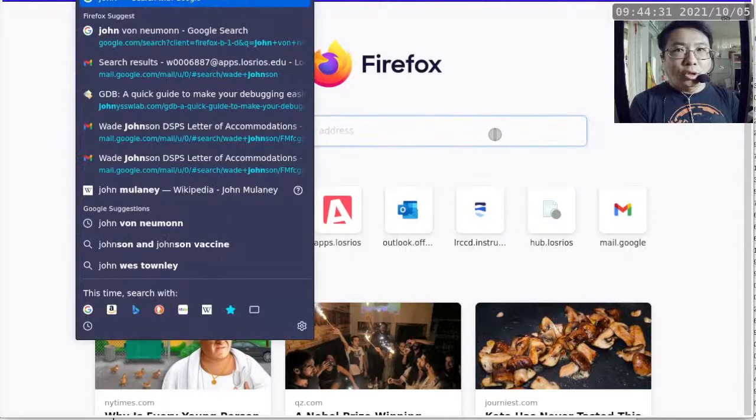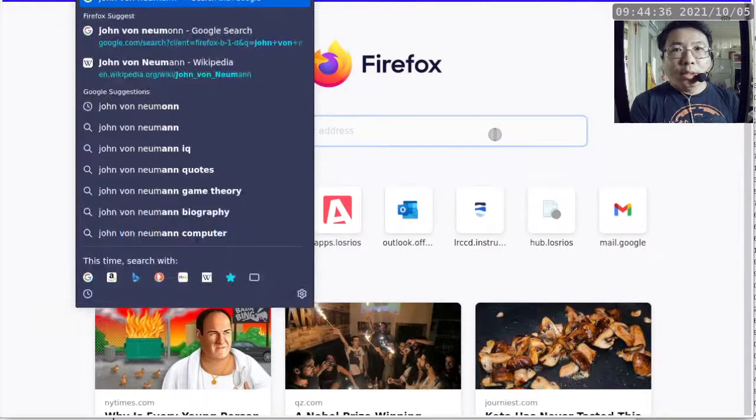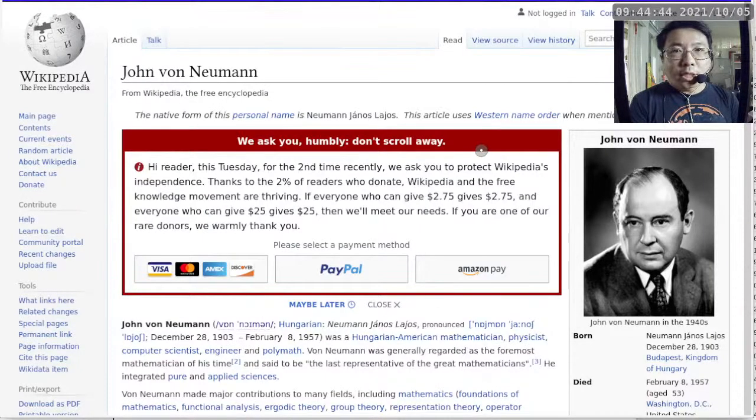So we're going to look up John von Neumann, and his Wikipedia page. There we go. I'm not really sure how many people in this class are curious when they see we have architectures called the von Neumann architecture. Why is it called that? Who is this guy? What did he do? I would say probably the majority of people do not care, because it doesn't really matter. But I want to know. So that's why we are on this page.